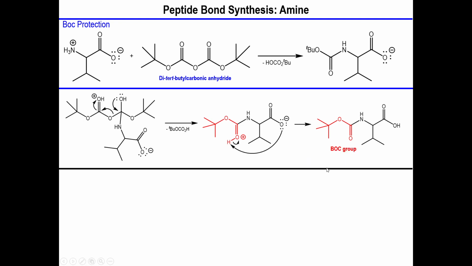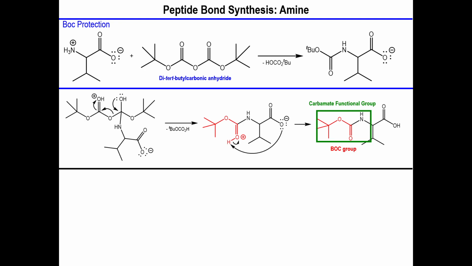All right, so as I was saying, this group right here in red is known as the Boc group, and it's a protecting group that can come off very easily from the amine. Also, this group here is called the carbamate functional group. And the reason why we're using a carbamate as opposed to an acyl group is because an acyl group is, for all intents and purposes, an amide. And the only way to remove an amide would be to completely hydrolyze the entire oligopeptide, which would obviously defeat the purpose of trying to synthesize a peptide.